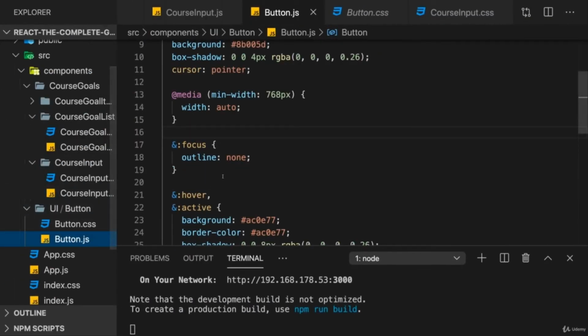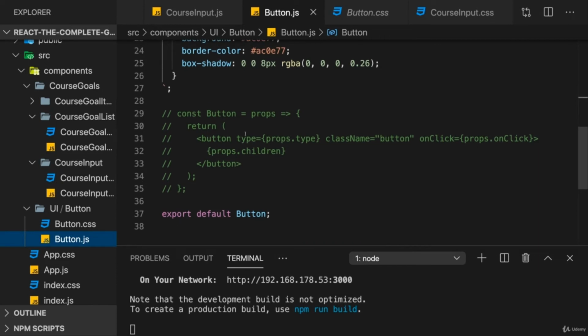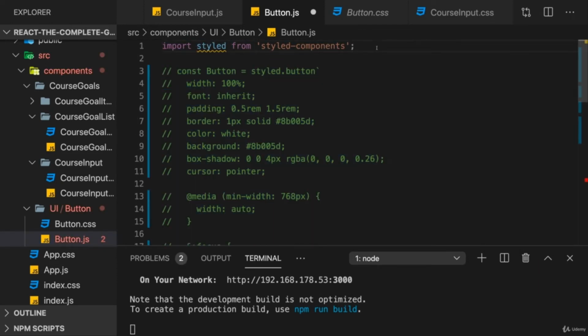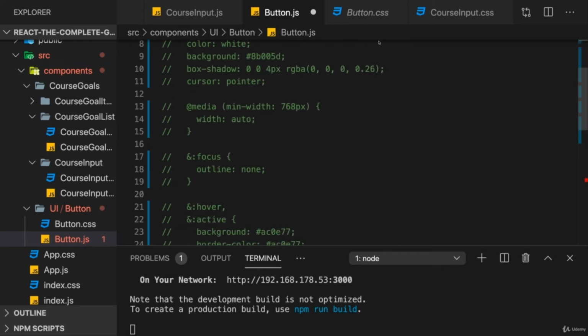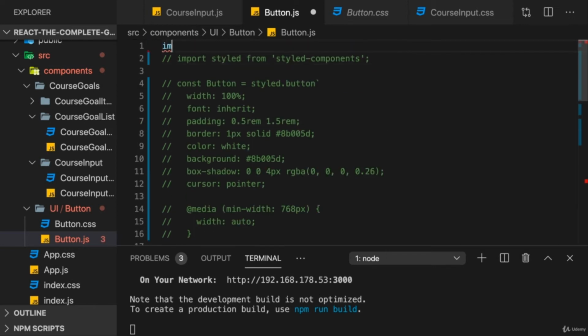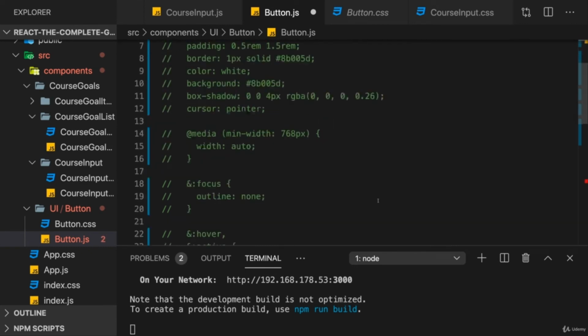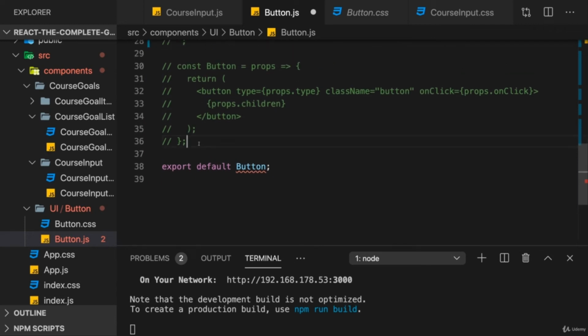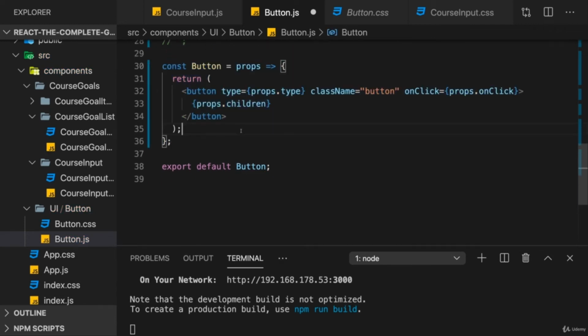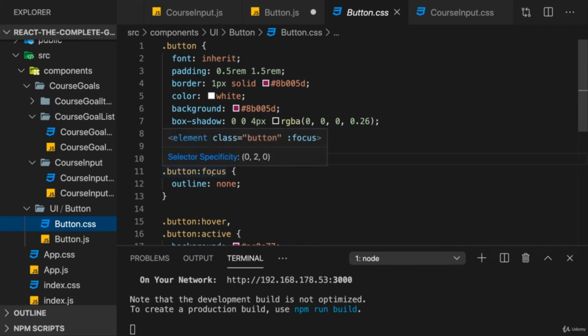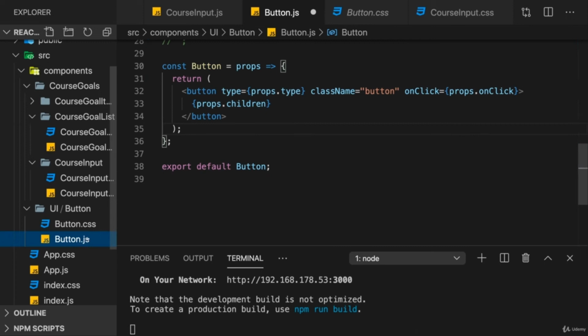And let's start with the good old button again. Now, of course, you can stick to the styled component there, but I will comment this out and comment out this import, and instead add the import of React from React again, because I will comment in my own component again, this one, which uses JSX and which therefore needs the React import. Now we have the button CSS file, and in there we got the different styles, and we can leave that as it is. There's one thing we now need to change though.